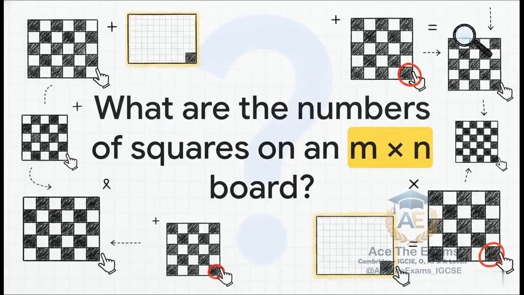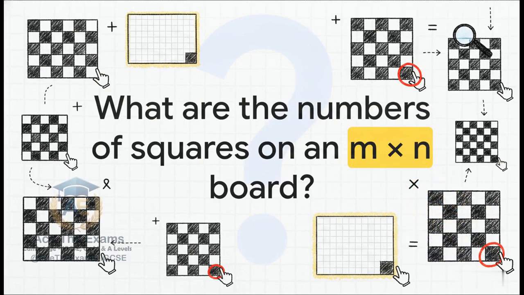Which leads us to a really fantastic mathematical investigation. What are the exact numbers of black and white squares on any generic n by n board? Whether it's 5 by 7 or 100 by 101, how do we formulate a rule for this? Well, the source material gives us a brilliant little tip to anchor our investigation. It says that for consistency, you should always keep the bottom right-hand square the exact same color. By fixing that one variable, the alternating pattern becomes a lot clearer, making it way easier to build our formula.